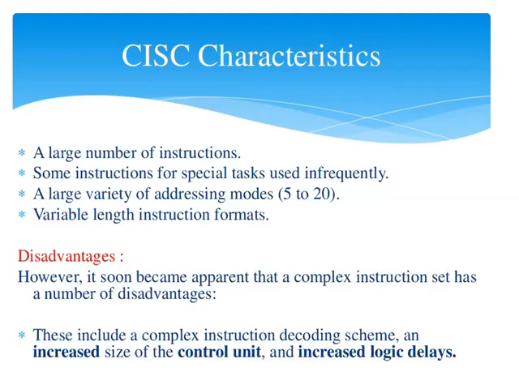After the invention of CISC, it soon became clear that complex instructions have a number of disadvantages. These include a complex instruction decoding scheme, an increased size of control unit, because the number of instructions and addressing modes is larger and variable length instruction formats also exist, and increased logic delays. These are the disadvantages of CISC.